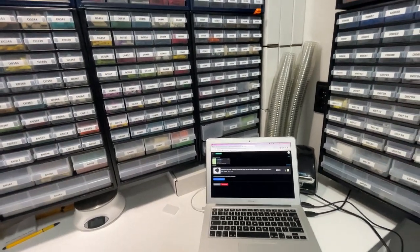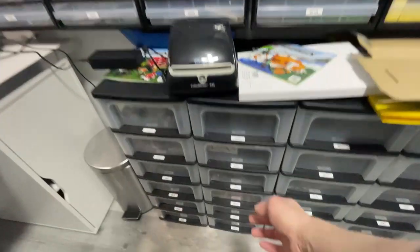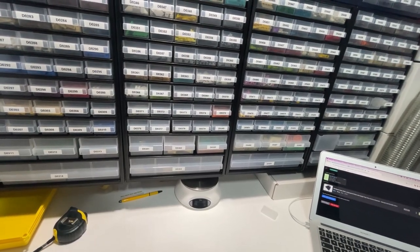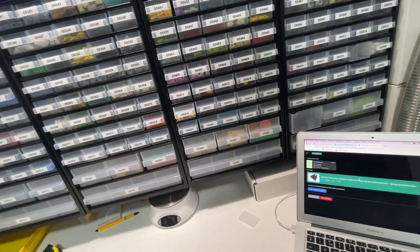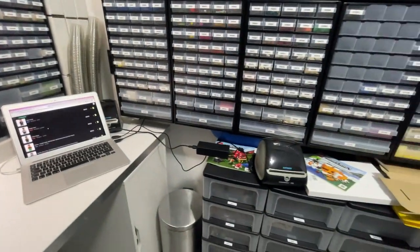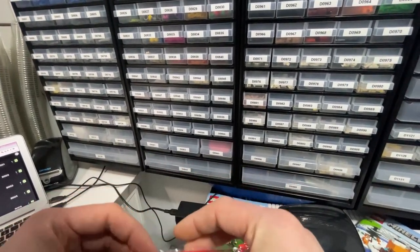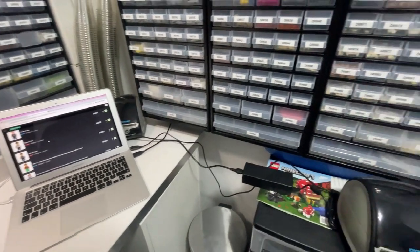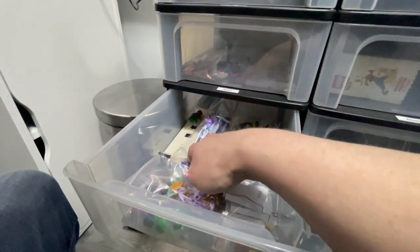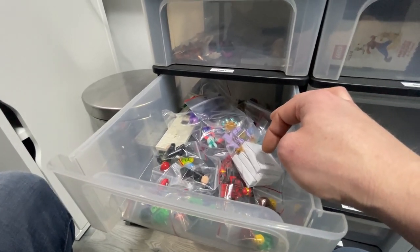It's Monday the 21st of March and we're starting off with pulling the orders which came in over the weekend. Had a busy weekend so no time for the store — it's the first time ever I'm starting on a Monday. Usually Sundays are the bigger days for me, as I get loads done, but this time all in all we had some orders come in, so that's always good.